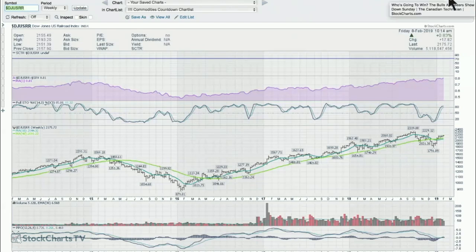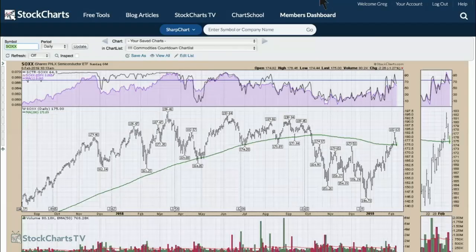If you don't understand, Dave Keller also posted an article this week. You could find it through his Twitter feed. Other people don't use their 200-day moving average, and we were talking about that on Twitter this week. But I think everybody has different tools in their shed. One of the tools I like to use is the moving averages, and the 200 is a pretty big deal for me.